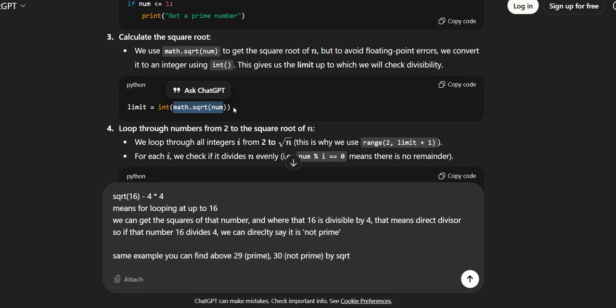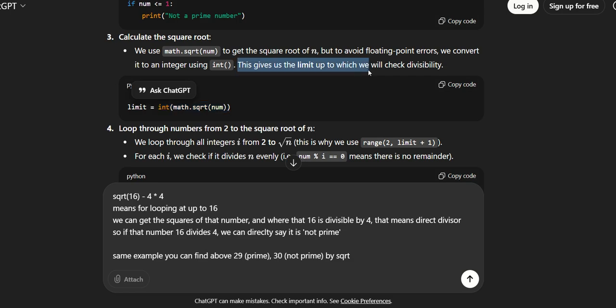When we use the square root of any number in Python, it gives a floating point number, meaning a decimal number. So we convert that number into an integer.